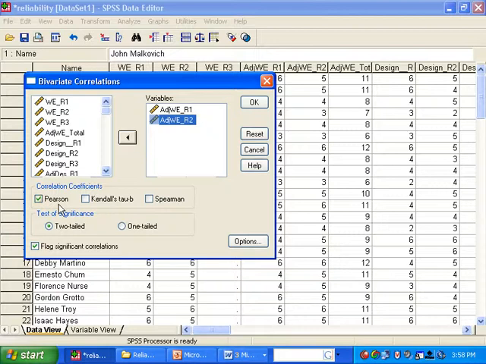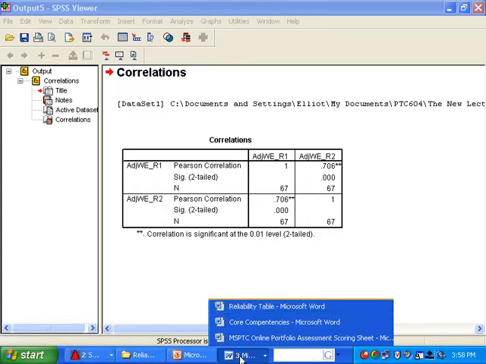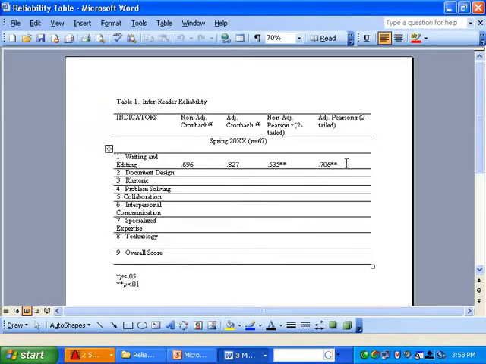Again, leaving the Pearson checked, the two-tail checked, and we find here that, again, under adjudication, our analysis for reliability increases 0.706 at the 0.01 level of significance. Again, we return to the reliability table and include the adjudicated Pearson's R two-tailed at that part of the table.